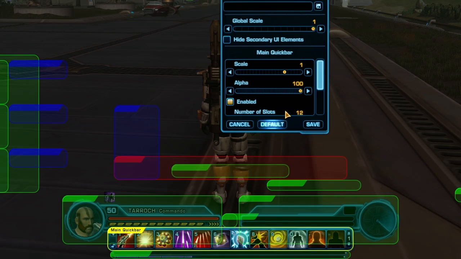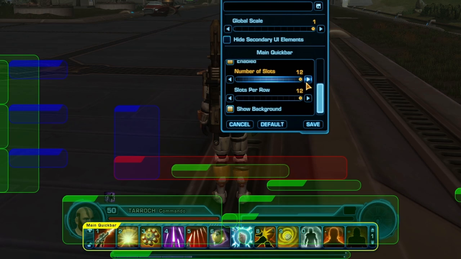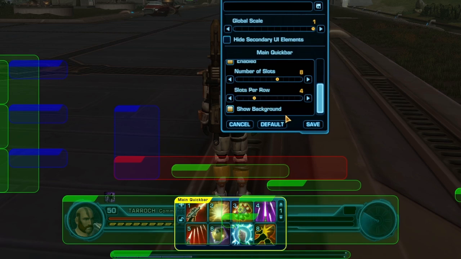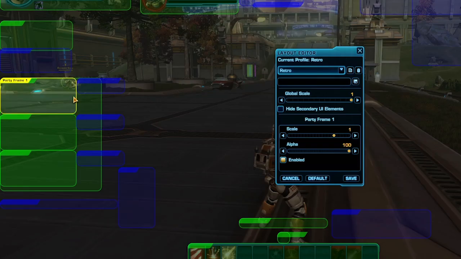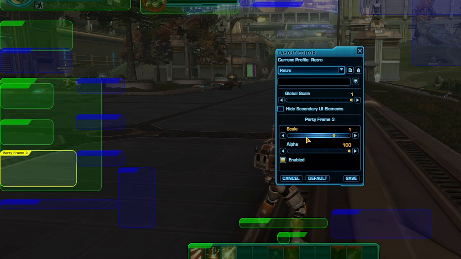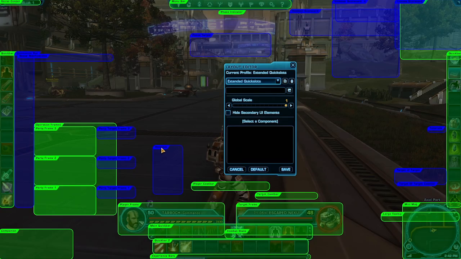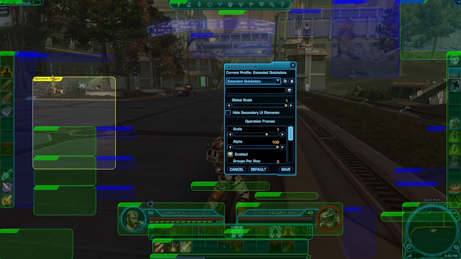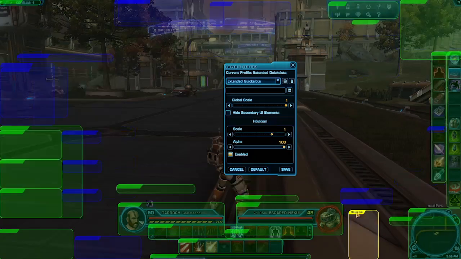For example, if you click on Main Quick Slots, you'll have the option to adjust the size of the frame, the number of slots that are shown, and the number of rows that the icon slots have. Each element of the UI has its own individual options, in addition to the universal settings located on the top half of the menu. Of course, the Layout Editor also allows you to move any element of the user interface to a different spot on your screen. Just click on the element you want to move and drag it to the desired location.